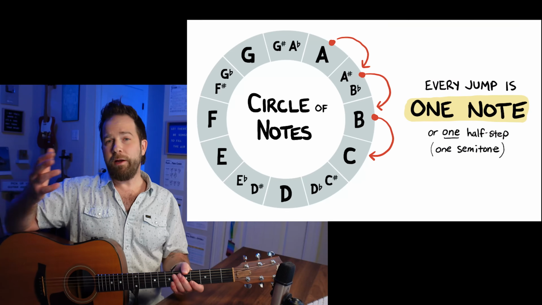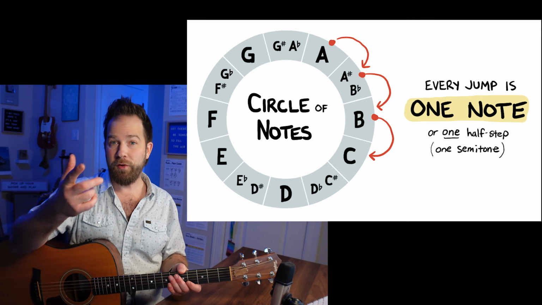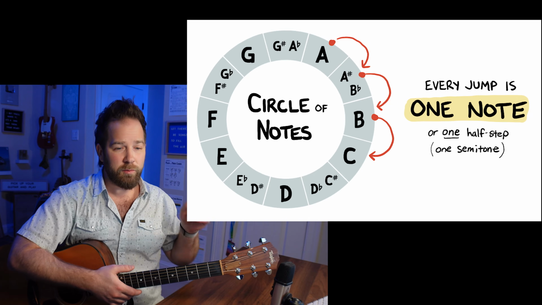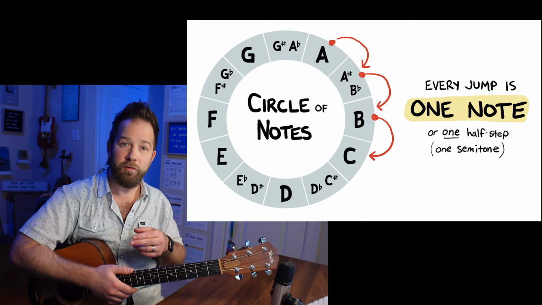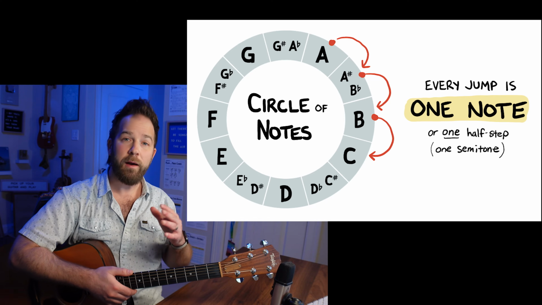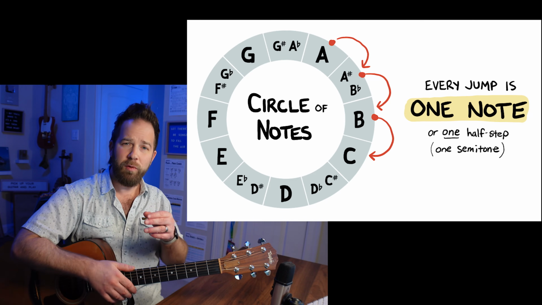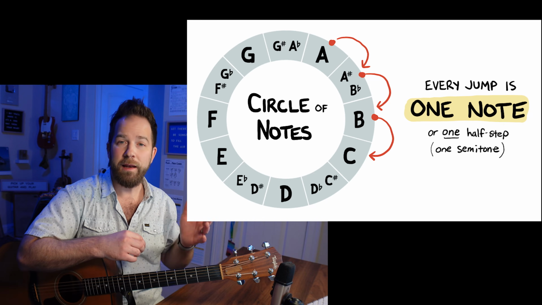So earlier on in this course, I talked about the 12 notes, and I talked about how you can look at the 12 notes in a circle. You remember this, right? You can sort of arrange them in a circle, and as you go clockwise, you're sort of going up in pitch, you're going forward in the alphabet, and as you go counterclockwise, you're going backwards in the alphabet and down in pitch. But the important part is things repeat in a cycle. They go around and around and around. There's no beginning and no end.